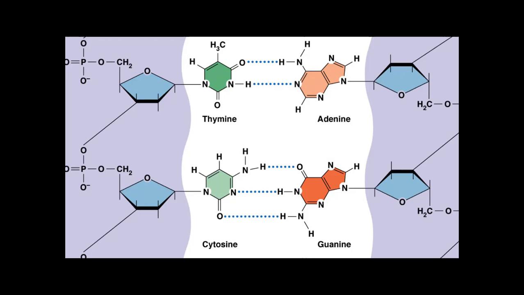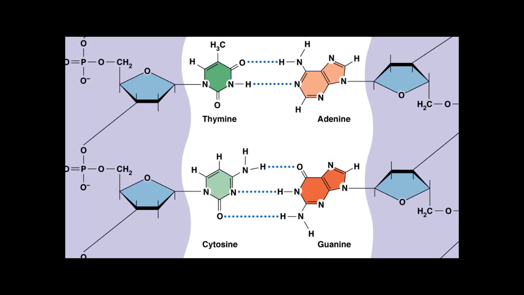The importance of the hydrogen bond here is that all of these are strong enough together to keep those two halves of the DNA molecule together. The DNA molecule is relatively stable. That's why we can dig up mastodons that are tens of thousands of years old, pull out the DNA and have a pretty good sample of DNA that we can look at. So they're stable, but they're weak enough for us to be able to break them to replicate.